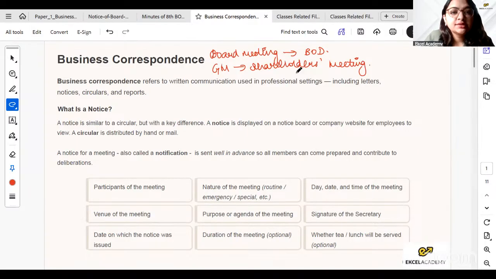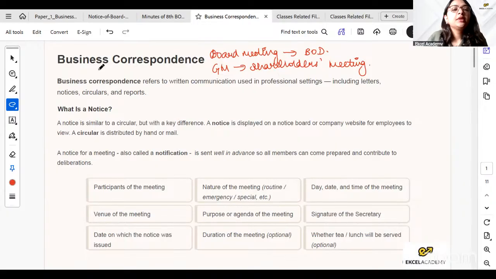Why do you think this is important? So that the board of directors are prepared well in advance itself, right? If they are not available, they can also confirm that they are not available. And if they're available, then they can confirm their availability. So these documents are extremely important. They need to be well drafted, and they need to follow all the rules that are set by your Companies Act and your secretarial standards.